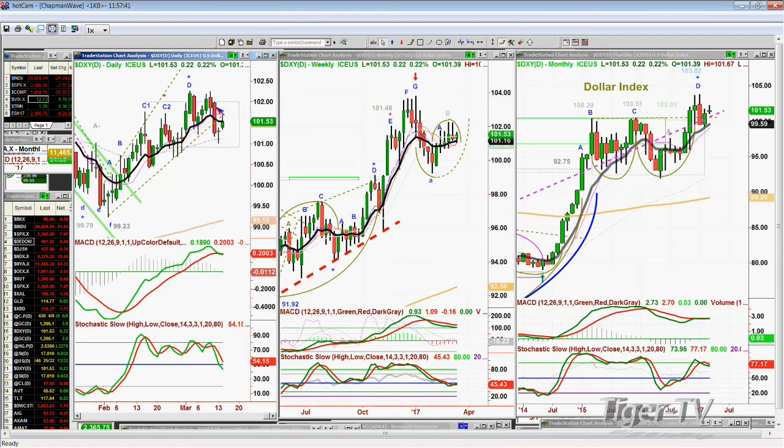Dollar pushes into the 102s, very good action. It goes underneath 100.90, goes to the 99s in the next week or two, lousy action. We've got our parameters set. In fact, you can make it even narrower. If tomorrow the dollar is up at 101.85 or higher after the Fed speak, or it's below this low here of 101.01, those are the parameters to look for, because that's going to affect probably gold and other things.